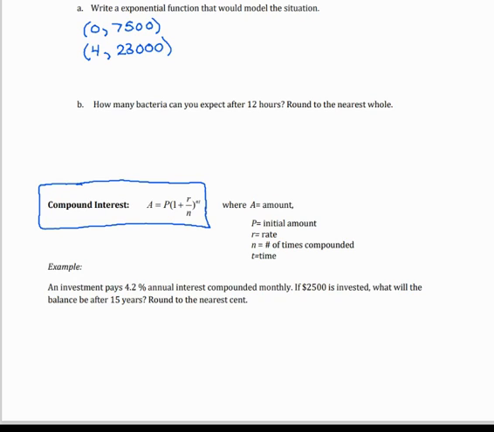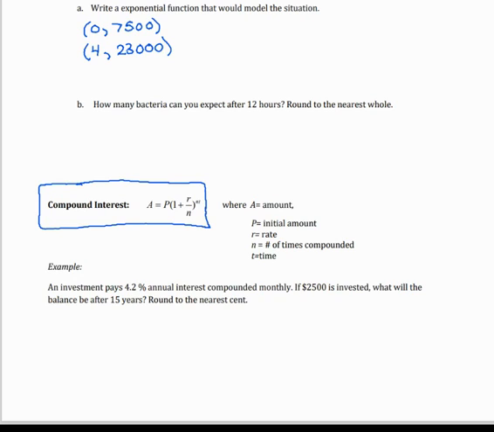So if I say semi-annually, that only means twice, 2 times a year. If I say monthly, then that would be 12 times a year. So if we look at these variables, A is going to be my amount, P is the initial amount, so what we're sort of investing, we're starting with. R is our rate, N is our times compounded. So again, if it was monthly, N would be 12. If it was daily, N would be 365. Time is however long we're going to have this money in our account. So if I want to know after 12 years, then 12 is my time, not my N.